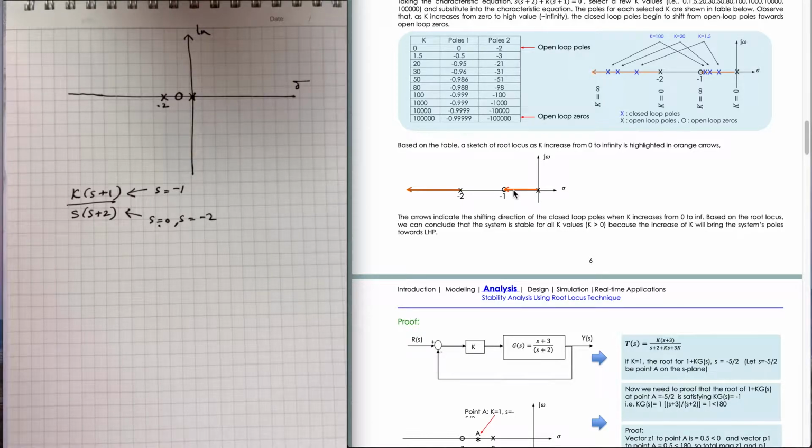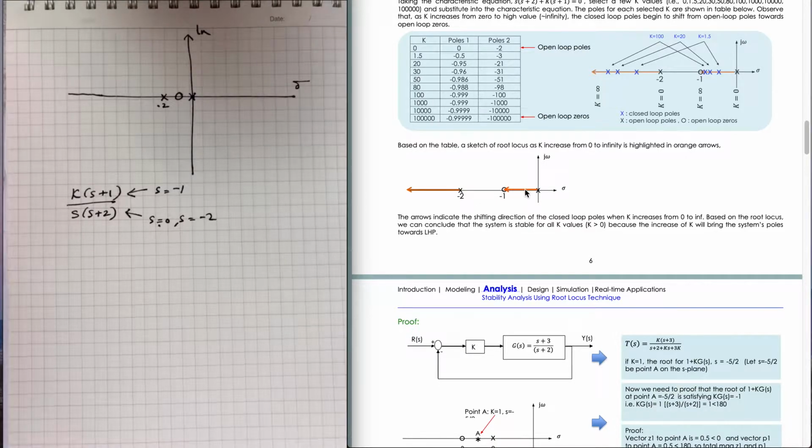Remember in the RH criterion, we defined what k value causes the system to be unstable. That is when the roots of the closed loop system move to the right side of the S-plane, then the system becomes unstable. In this case, we see that whatever k values, even if you put infinity, the system will actually remain stable. All right, so this is the purpose of having this.